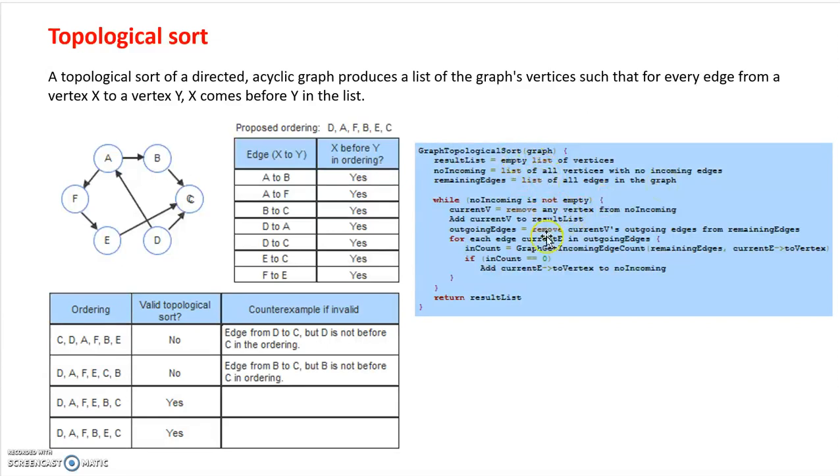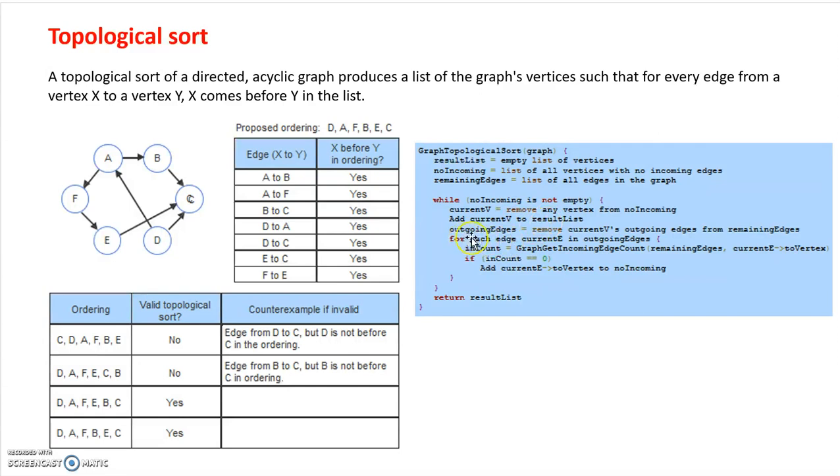Now, once that initialization is done, you'll go through this while loop that basically produces the topological sort. The condition for the while loop is that as long as the no incoming list is not empty. For example, in this graph, the no incoming list is non-empty. D is in there, right? What you do, you remove an element out of this no incoming list. D is removed, and that would be our current vertex, basically. So the current vertex is V right here. We'll add this current vertex, D, to the result list. There's the result list. So that's how we build the final topological sort listing.